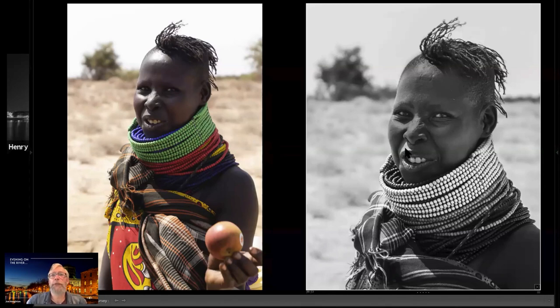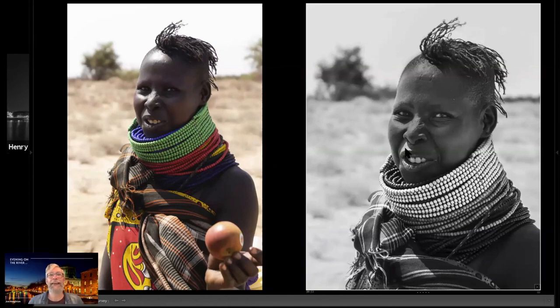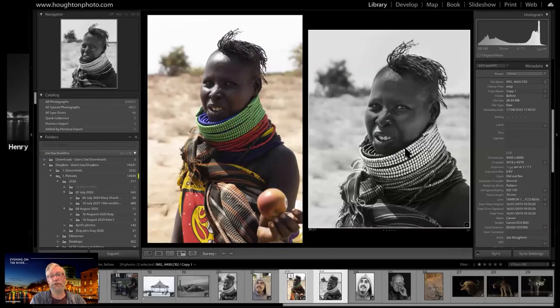Henry, Kathy, Jack, what do you think? I agree with you. I prefer it in colour. But you've done some wonderful processing. Don't misunderstand me. But I love it in colour. And this is the thing. Sometimes you do process a shot and do your best, and it's still better the way it was, better in colour than in black and white. But the more you do this, the more you come to that, and this is where having the two of them next to each other like this always helps.